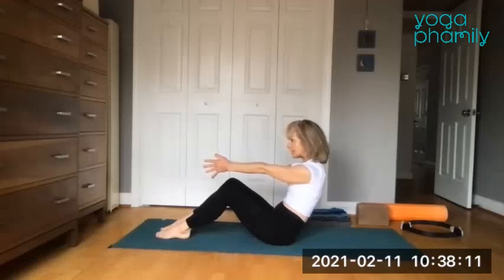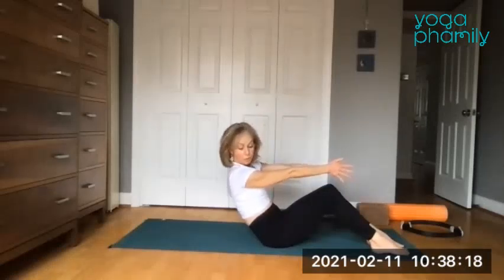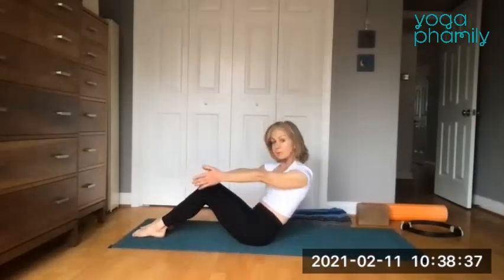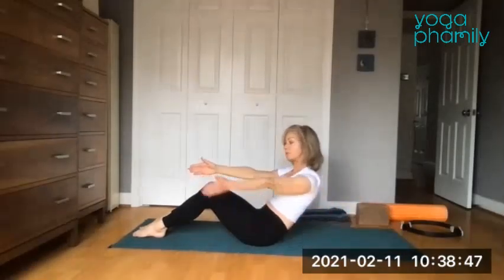Now we're rounding down a little bit, finding that rounding. Pretend you're in a boat — the floor to your right side is the water. Reach those arms out, send the right arm back. Try to keep the feet on the floor and lower the right hand down, then reach it back up. Reunite the hands forward. Do it to the other side — reach both palms out to the left, let that left arm go back behind, lower those fingertips down with control of the torso, then lift back up and reach it forward.